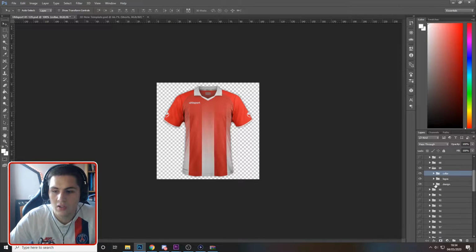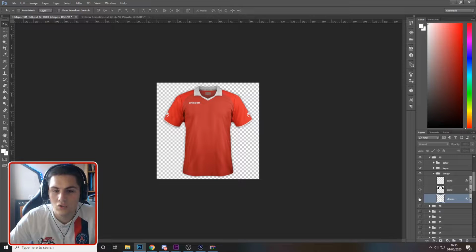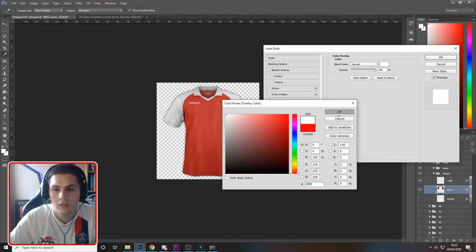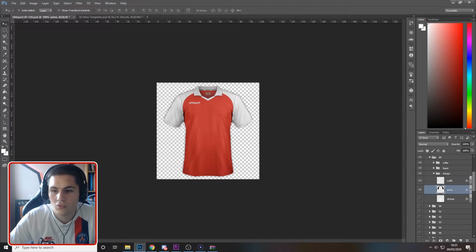On this particular kit though, I don't really like the stripes in there. So you'll see under design, we can click design, and there's stripes there. So I'm just going to delete the stripes so it's an all red kit. Arms are a slightly different colour as well for some reason. So maybe if you wanted that, I could make the arms all white. Let's do that for argument's sake. That's also an option there.